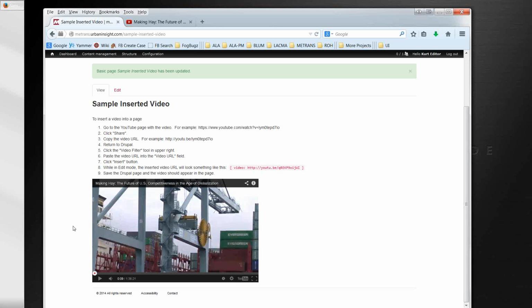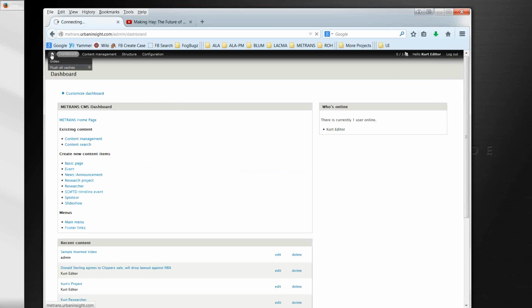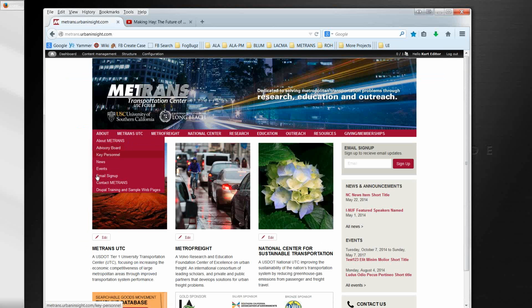The other thing I want to show you is a feature that doesn't exist on the current website, but could be handy for any number of things. We included the ability to create and insert a slideshow as an item in a web page, sort of the way I would insert a video the way I just did. So if I had a page and I wanted to include a slideshow, I could insert it, and I'll show you how to do that.